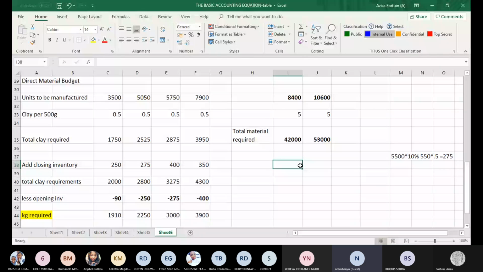18,550. Okay. And how did you get that? 53,000 times 35%. Okay. Now give me October. October 11,108. Okay. How did you calculate that? We take that 1,800 times 35%.